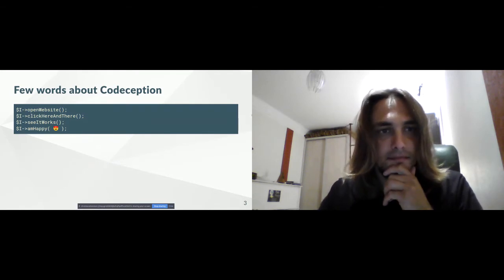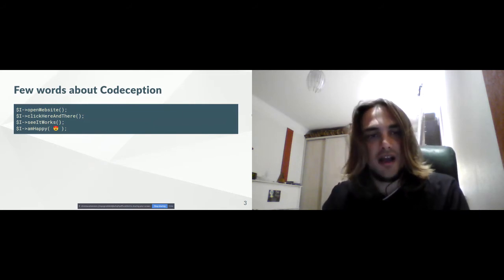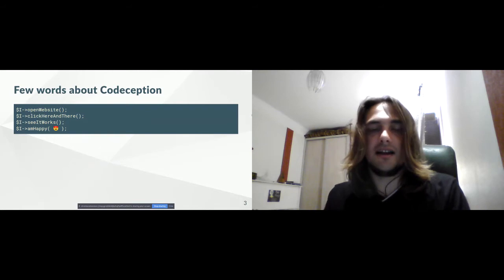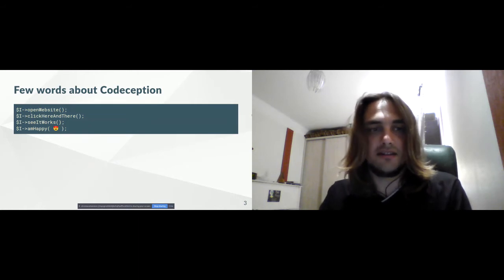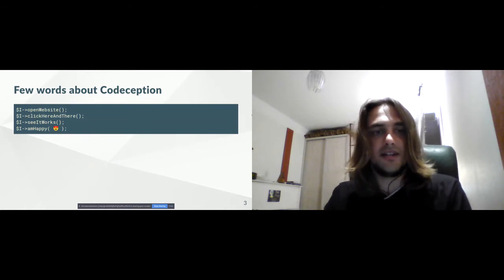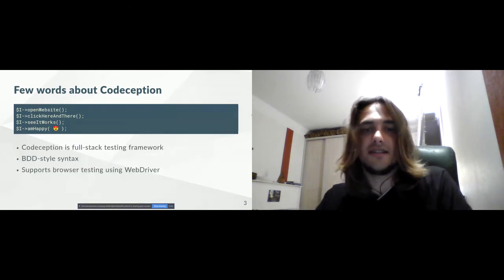And Codeception is a full stack testing framework. What it means is that it covers unit tests, browser tests, and all kinds of testing you may need. It has BDD style syntax that I just explained, and it supports browser testing with WebDriver.